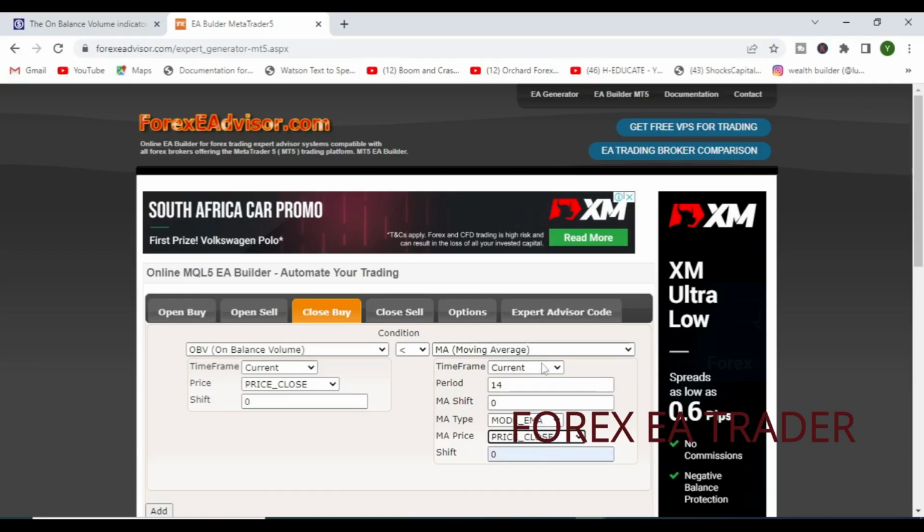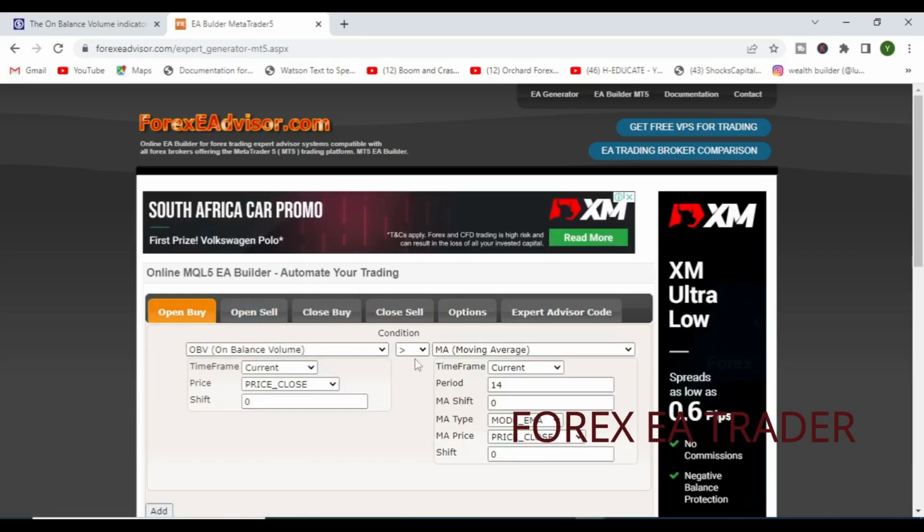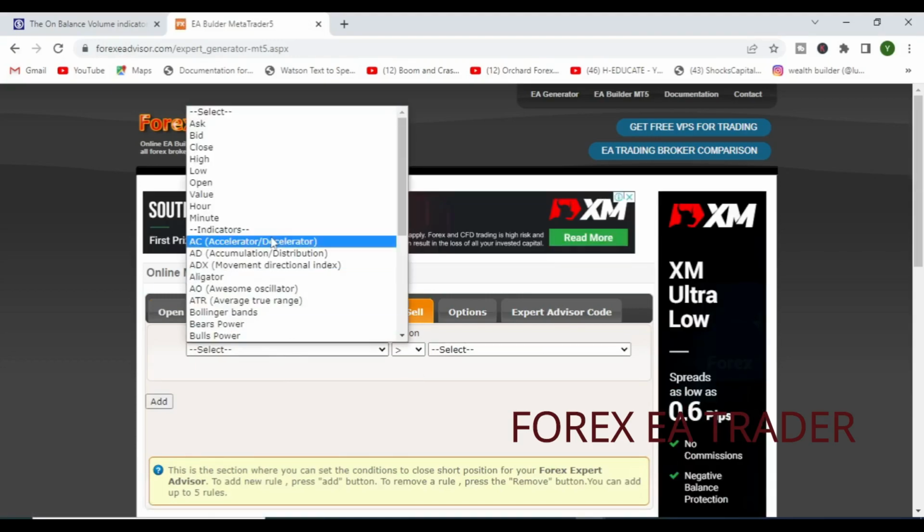Almost skipped there. And to close the sell, obviously we are going to have buy conditions on the chart. That's how we are going to close out any sells, so that we don't have both buys and sells at the same time. So we're going to have OBV above our moving average. That's how we know that it's time to close any sells.